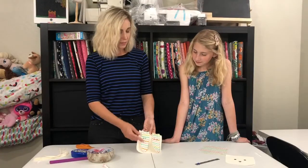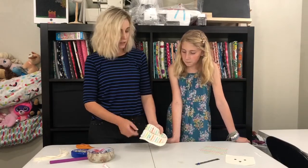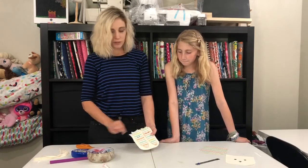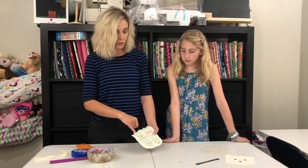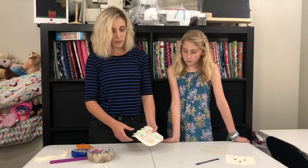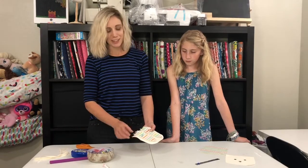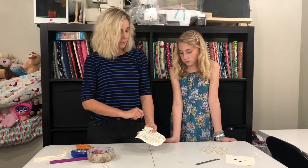Okay, so now we have it pinned in place. What we're going to do first is baste the ears in place. The reason we use pins instead of the sewing clips that we usually use is because we want to be able to sew straight across, holding it in place, and the clips get in the way of the sewing machine, and it's just a small little area that we're sewing. So we'll line this up to the edge of the presser foot and sew that.